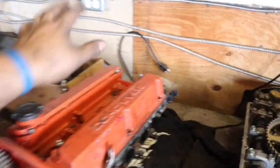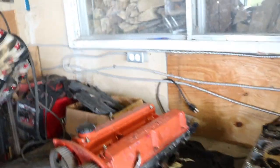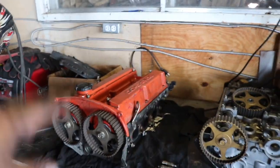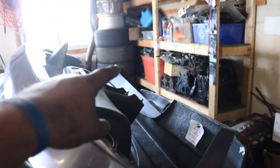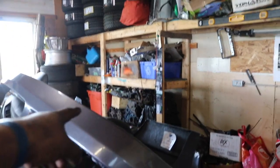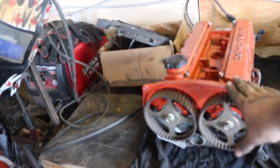Alright, so the head's definitely gonna need some new valves, 2 minimum for the intake. I'll have to get the rest checked to make sure, but this is one of Pizarski's spare heads. I got a spare head right there, and I have another one way up there. Anyways, that one has 2 bent valves. This one's perfect. This one has a 3-angle valve grind on it, so maybe these would be better. But all the parts are interchangeable from the 1st gen heads to the 2nd gen. This is Evo 4 to 9, and this is Evo 1, 2, 3 DSM.